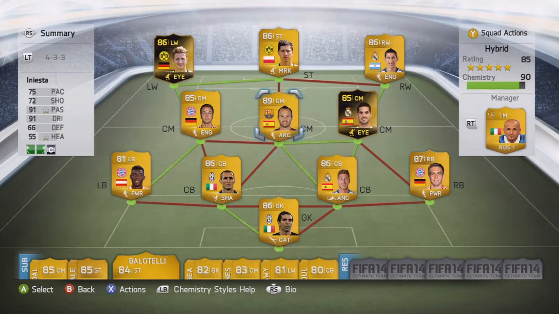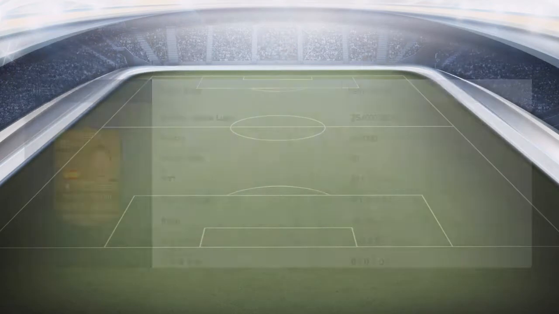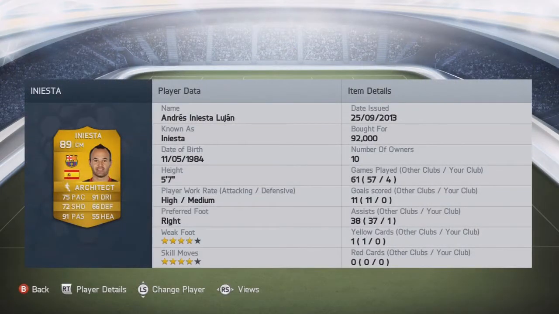I picked Cellini up a while back and he is a part of my Serie A team, so all I had to do was transfer him over. But I did pick up Ramos today. He cost me 39,000 coins and for that he's worth every penny in my eyes.